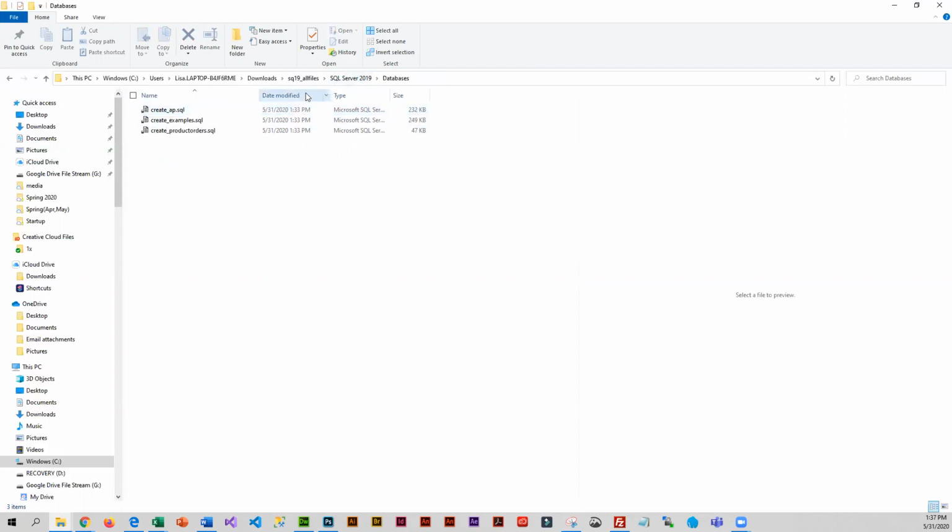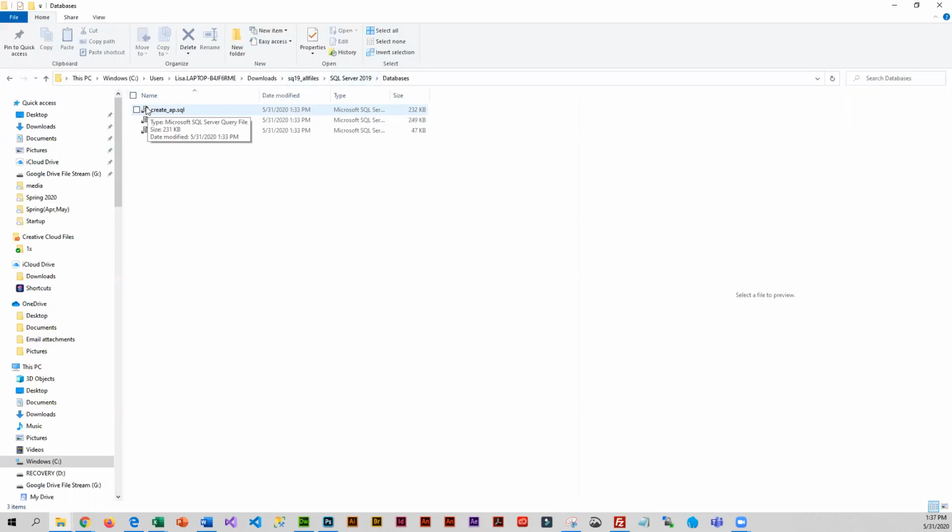You need to run these from the decompressed file, and you should be able to just double click on them and your SSMS, your SQL Server Management Studio, should open.